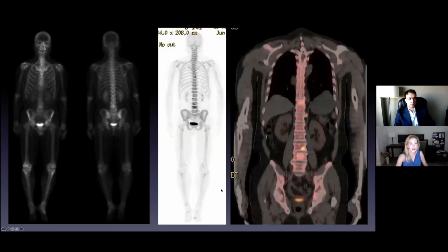So these are the different modalities that you're going to see and you might order as medical students when you're evaluating patients with mets. This first thing is a bone scan, and people still get bone scans, and maybe they usually look better than this. But there's a little bit of uptake of radiotracer in the biggest met, which was here in L4. We do these front and back, and they get an initial image, and then they get a delayed image with more radiotracer uptake.